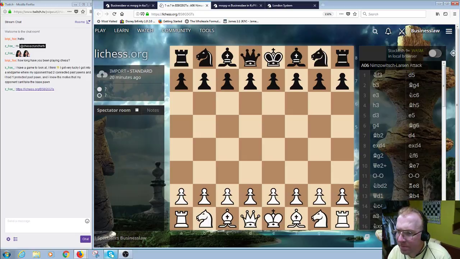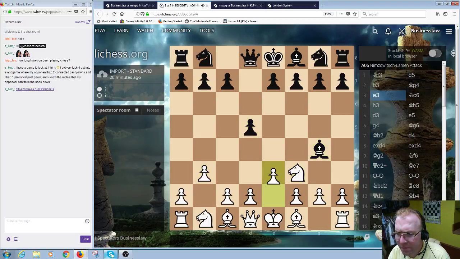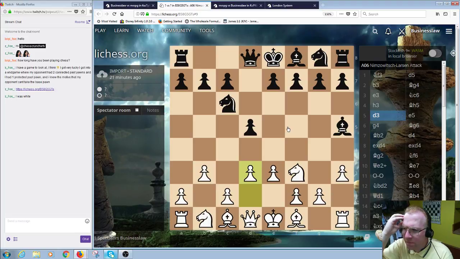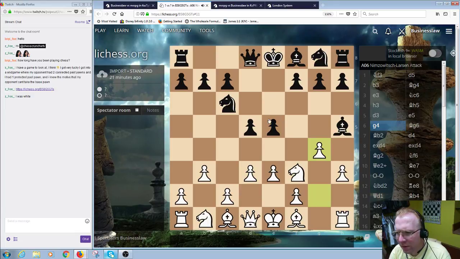Alrighty. So, okay. Oh, interesting. So you're kind of slowly building like a hedgehog kind of formation here. Yeah. G5, G4, nice. And now you're going to try to... bishop d2.